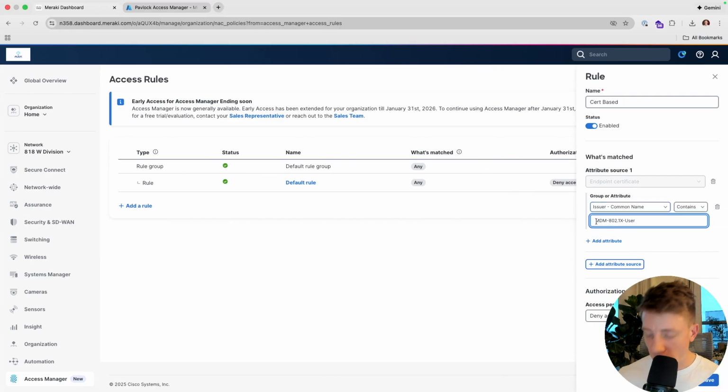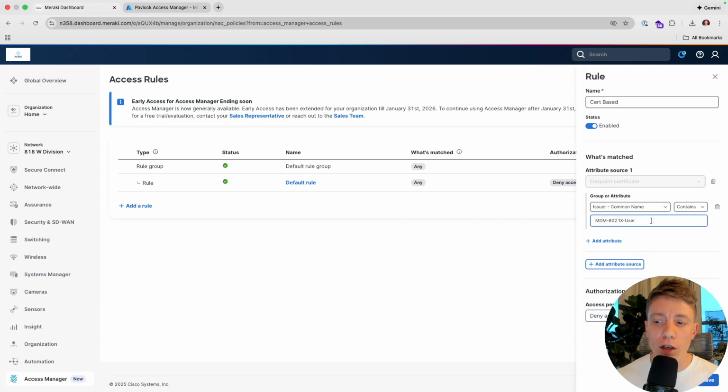In an actual enterprise organization, you're probably going to have alternative subject names or different things that are going to identify different sets of endpoints. So you might have something that will distinguish engineers, or something that will distinguish specific users.